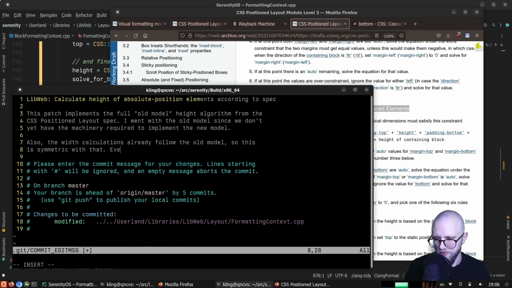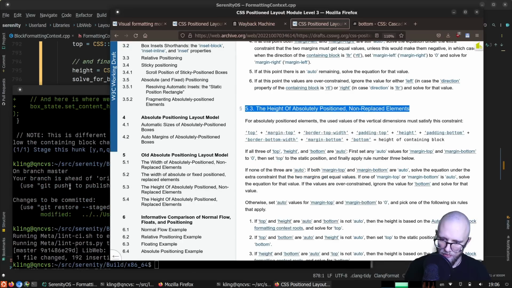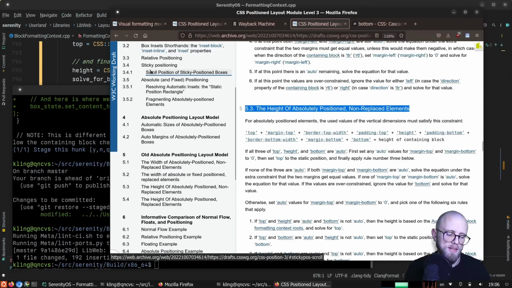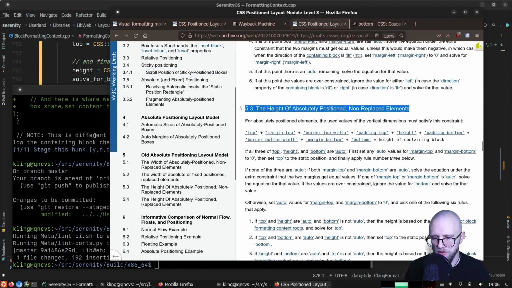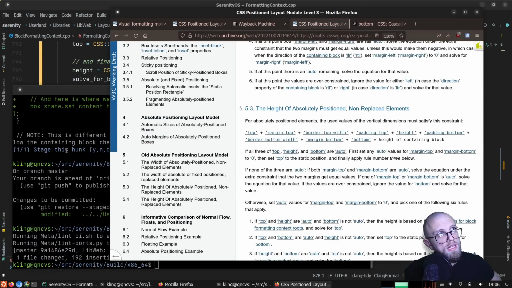Eventually, we should, of course, implement the new positioned layout model. But it's important to note that you'll get the right results in most cases with the old model.